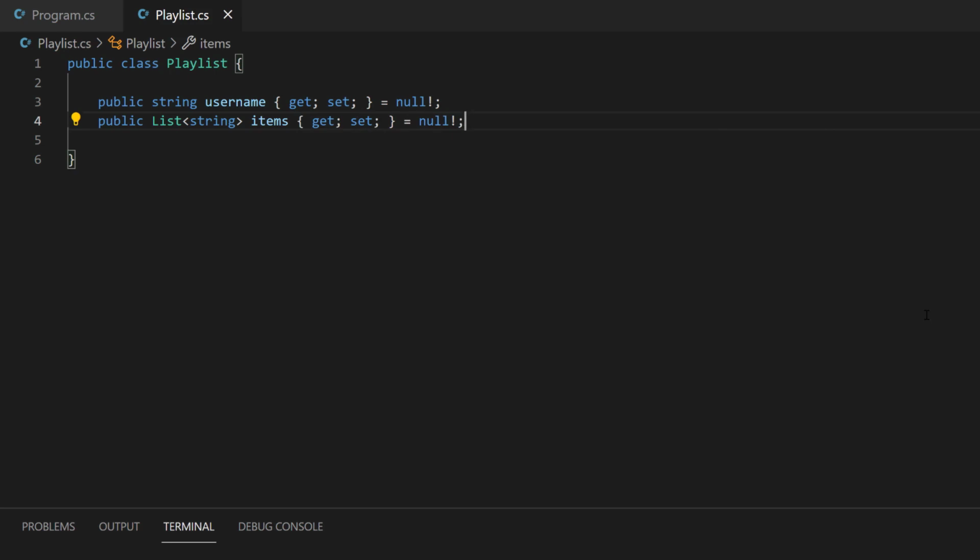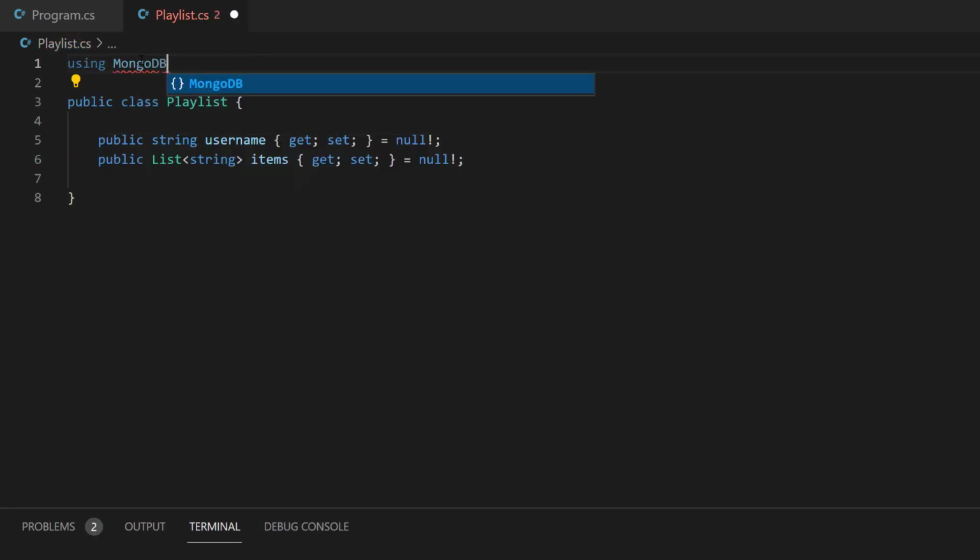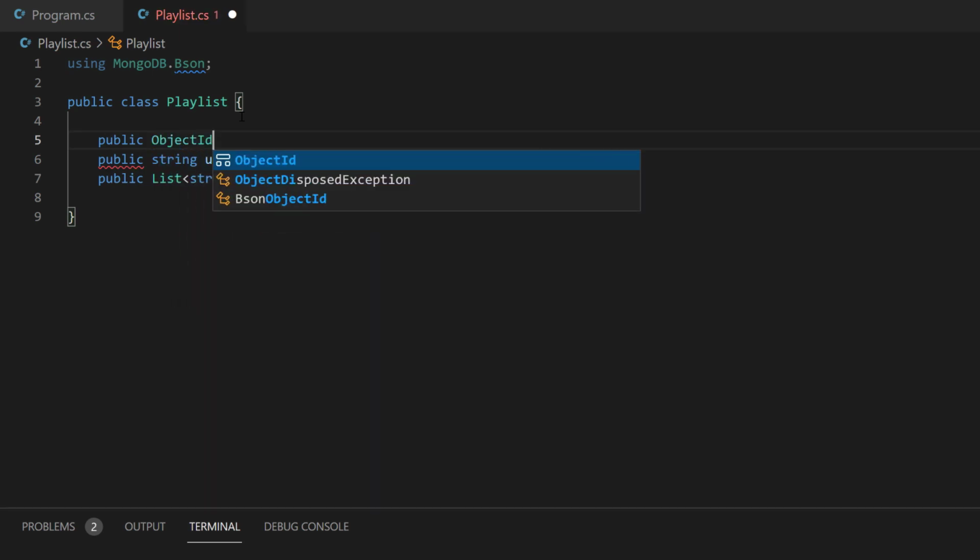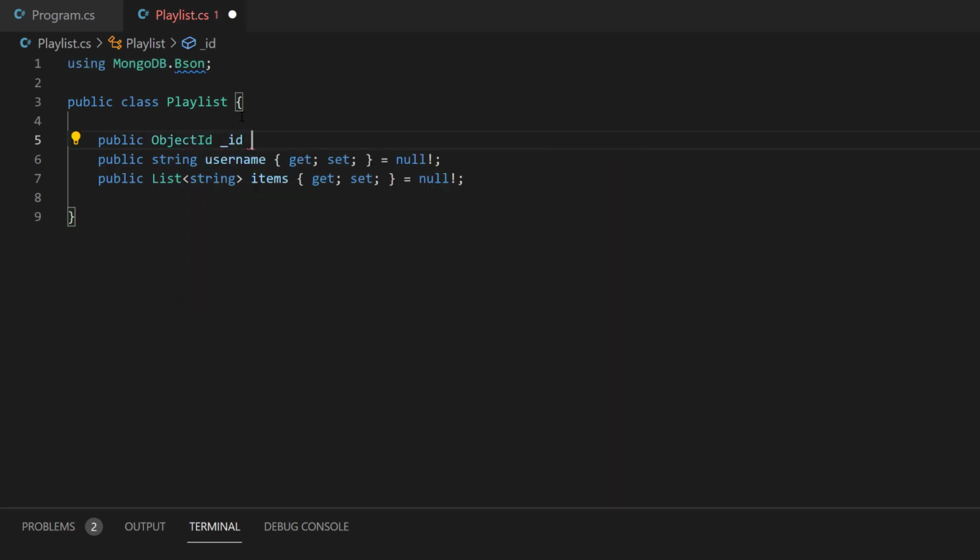One field that we absolutely must have when it comes to our MongoDB documents is an ID field. Now you can choose that to be a string, or you can choose it to be an ObjectId. If you want MongoDB to decide your IDs for each of your documents, you might want to go ahead and use an ObjectId hash, and it'll do that for you. That's what we're going to do in this particular example. To do that, we need to say using MongoDB.Bson. And then for this particular field, we're going to say public ObjectId _id, and it's also going to have a get and a set, and we don't need to default that as null, because the _id is always going to exist when we're working with our documents.